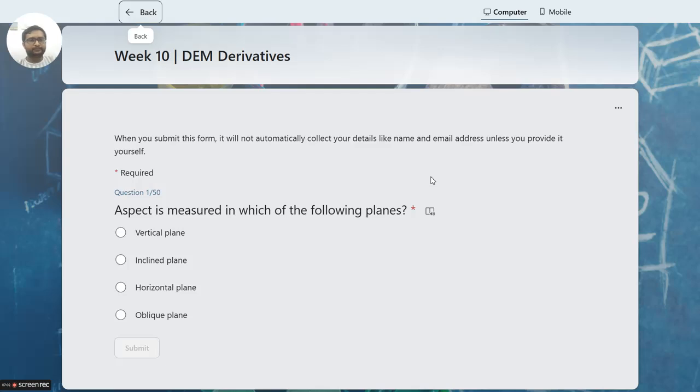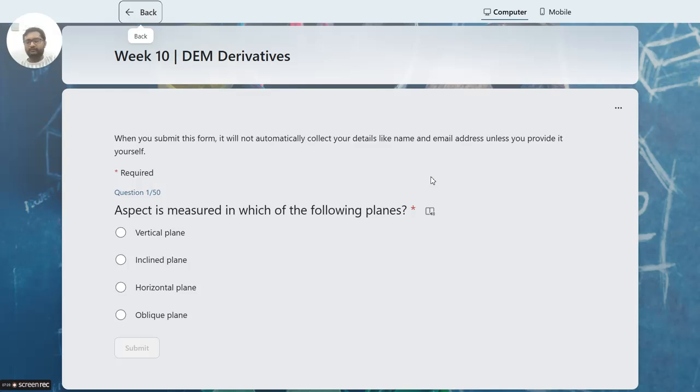So let's get started with question number 1. The first question is, aspect is measured in which of the following planes? Vertical plane, inclined plane, horizontal plane, and oblique plane. Option C, sir. Yes, horizontal plane. Exactly.